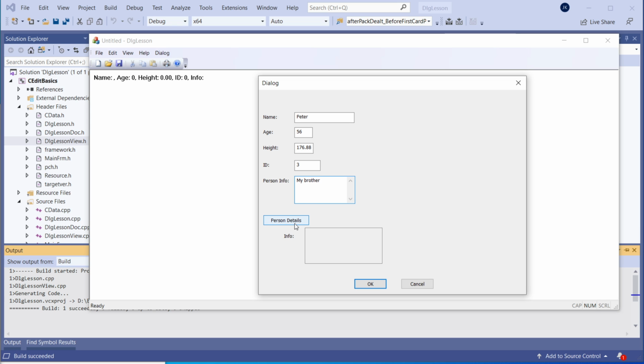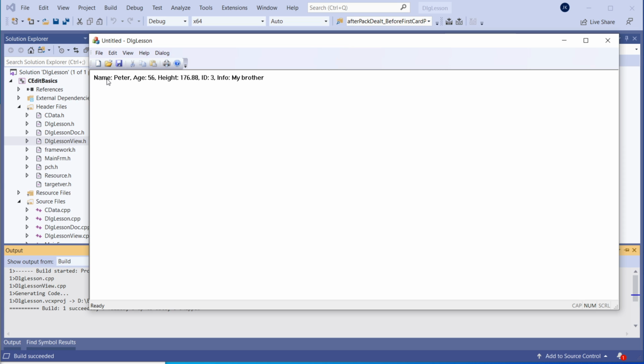Okay, so here we are printing the details. We're just testing here. So this is roughly how it should look, and then we press OK, and there you go. It prints the information into the window.